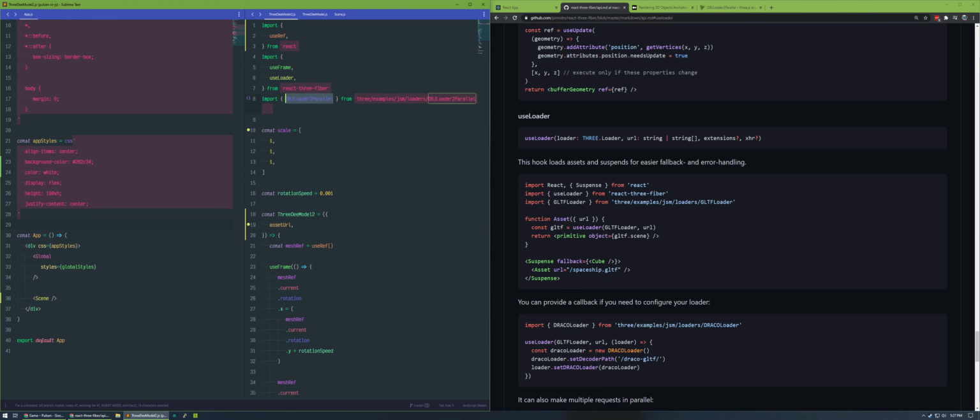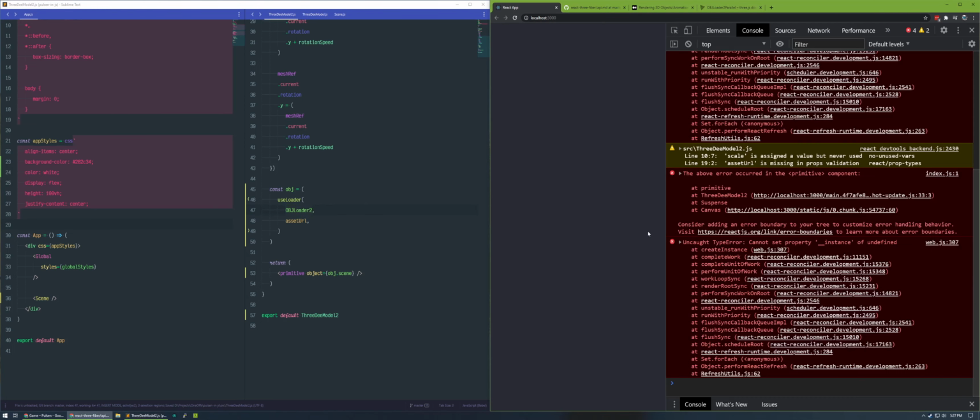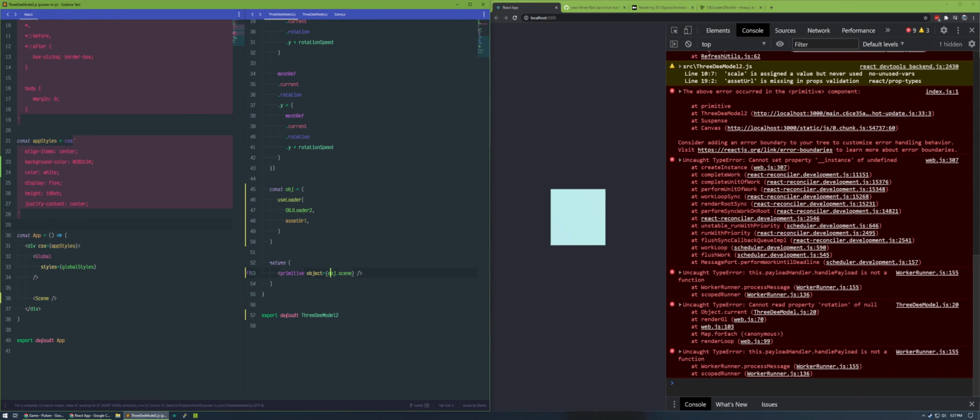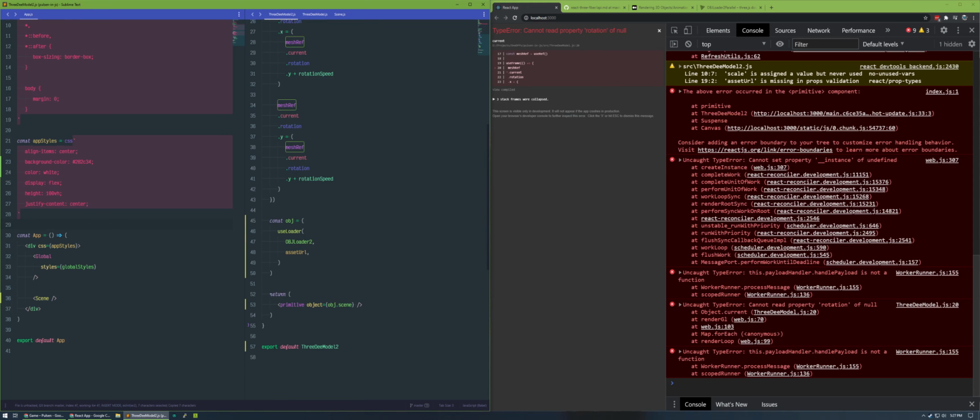And, oh, we're using that parallel one. I wonder if that's an issue. I don't know which of these OBJ loaders is the one we want to use. I have no clue. Okay. Mesh ref.current died. Oh, because we're not using our ref. Ooh, I wonder. I think we got it, guys.